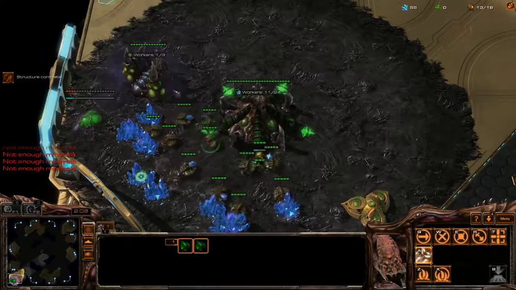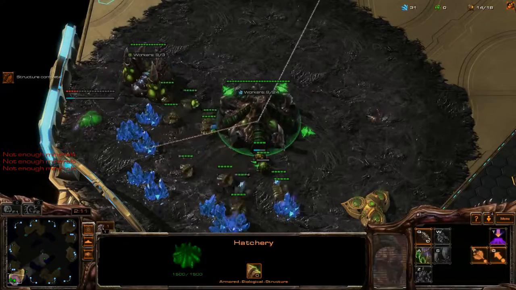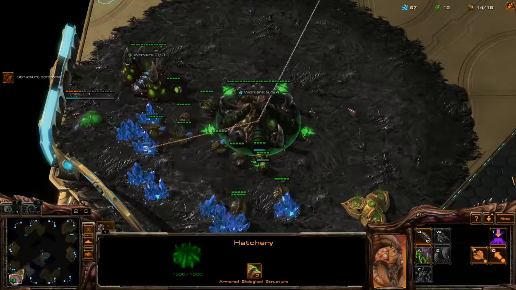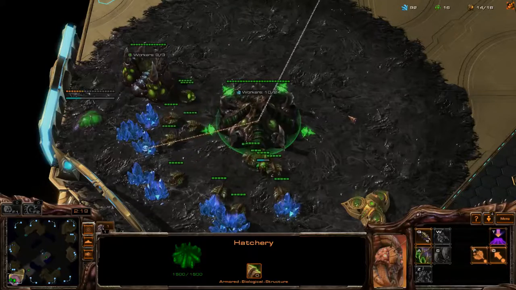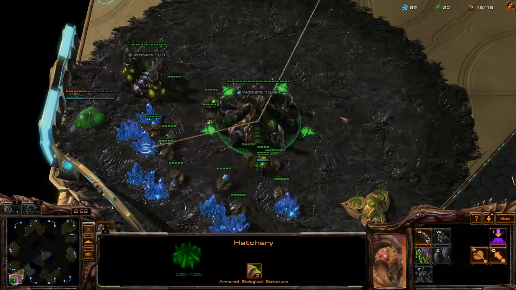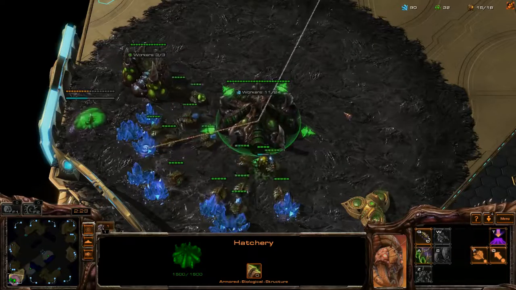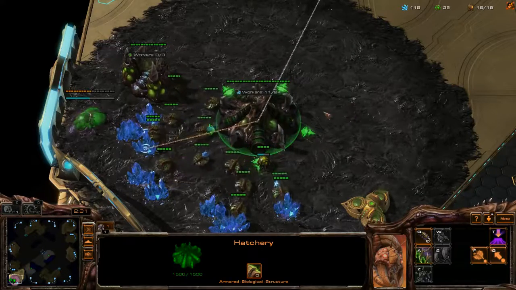And assign to gas as soon as possible. This will make it so that you can almost start speed right when your pool is done. And the faster speed is going to give you an advantage if you want to be aggressive or if you want to be more safe against really fast all-ins in the early game. So we will watch out for that.